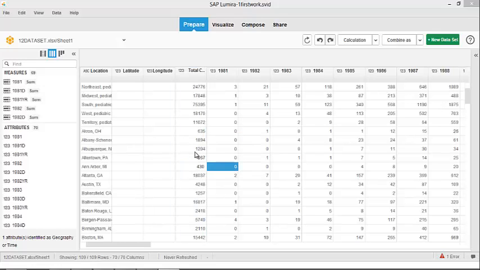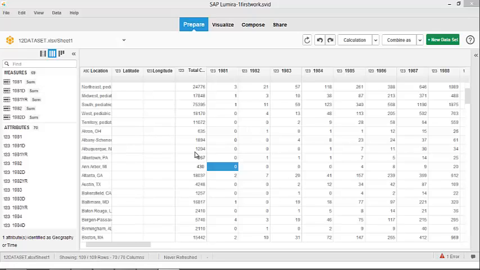Hi all, in this documentation we will see how SAP Lumira can help us analyze the health case data, showing the number of people infected by HIV each year and the various categories. This data is acquired from CDC Wonder and imported from an Excel sheet. The dataset we are analyzing spans several data sheets, rows and columns.